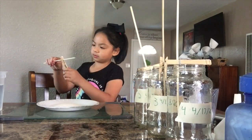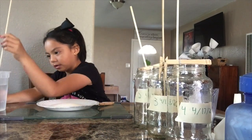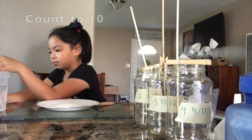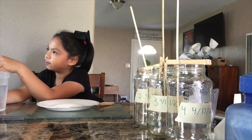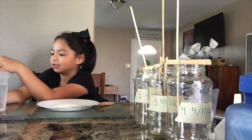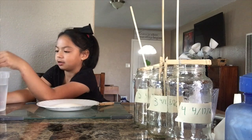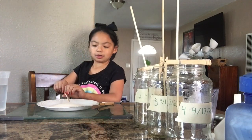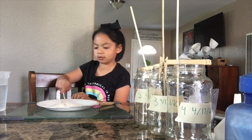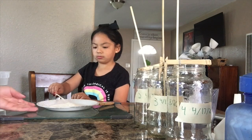Dip it to the line. Okay. You want to hold it in there for 10 seconds. Just go all the way down to the line. Well, it doesn't quite go all the way. That's fine. Okay. 1, 2, 3, 4, 5, 6, 7, 8, 9, 10. Good. Now roll it in the sugar. Good. Nice. Good job. Okay, that's perfect. Then you can just leave it over here on the side.